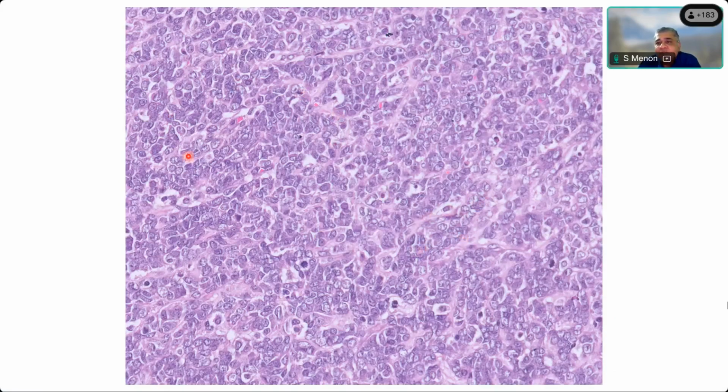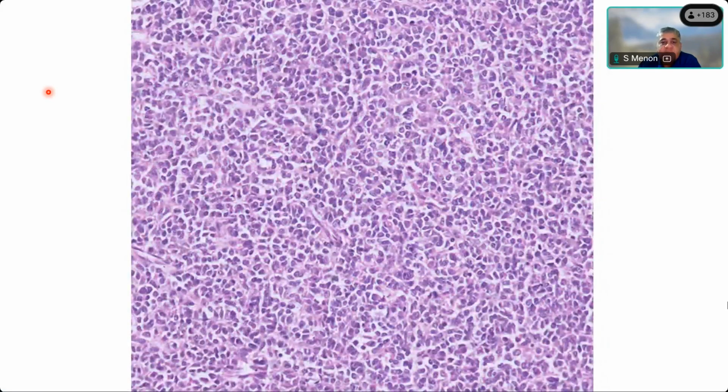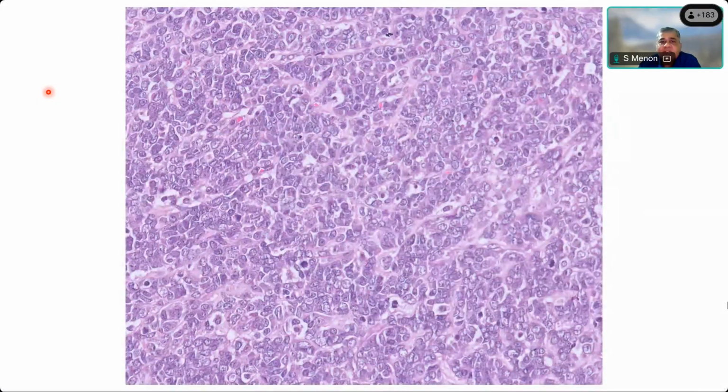Does it look like a lymphoma in this? No, sir. Blastemal lymphoma? Is it a blastemal lymphoma? Is it a Burkitt's lymphoma? No, sir. Is it Ewing sarcoma? Is it round cell? So see, low power did look like a little onset, but when you look at high power, they are looking more vesicular.